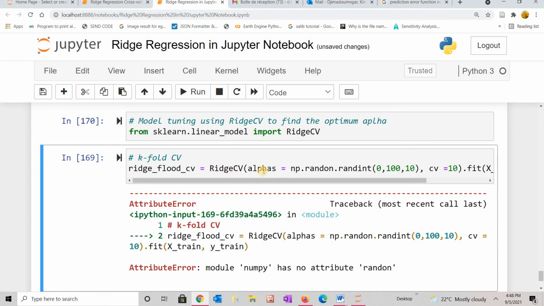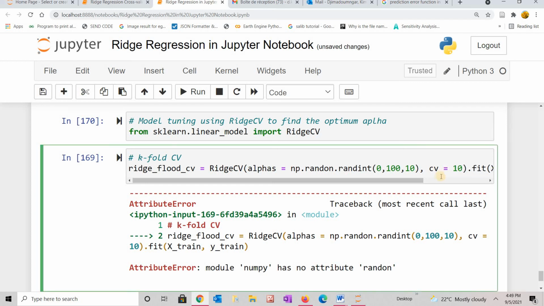Underscore CV equal RidgeCV, alphas equal np.random.randint, 0, 100, 10, comma cv equal 10.